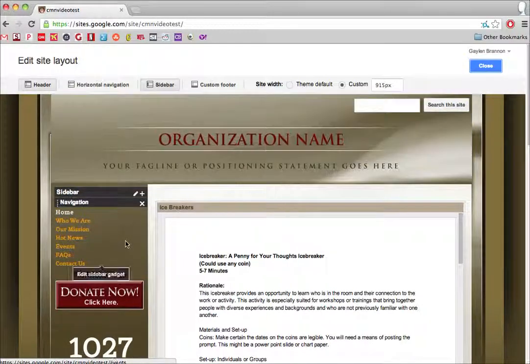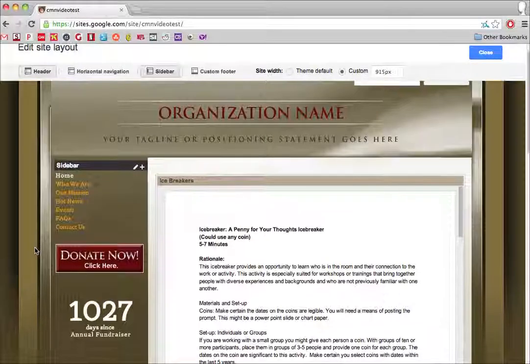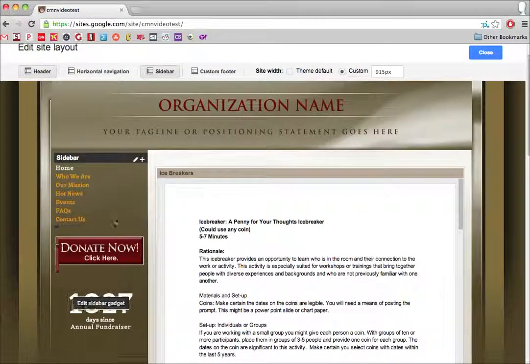So right now we're in the Layout editor. I went up here to the sidebar and I didn't click edit, but I clicked the plus button, which adds elements to the sidebar.